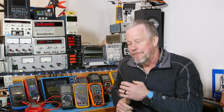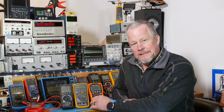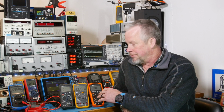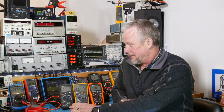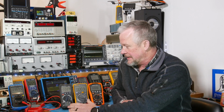And category 4 is kind of scary stuff, but for those categories, you really want to be third-party tested to prove that you're safe, because that is some high energy stuff. So this is third-party tested, category 4. That's pretty impressive. Now, I've got this Amazon meter up here too, just so we can do some comparisons and show what they look like. This is a category 4 as well.